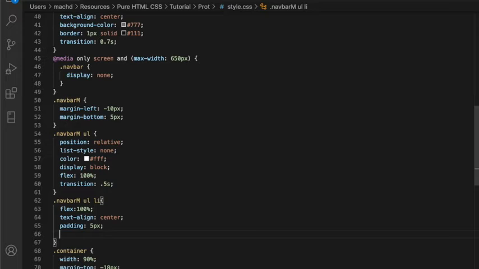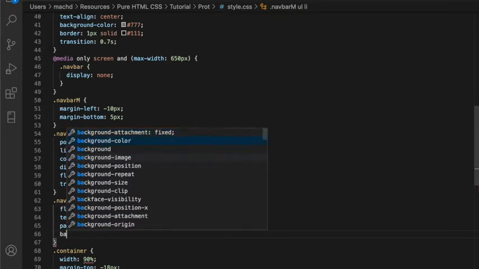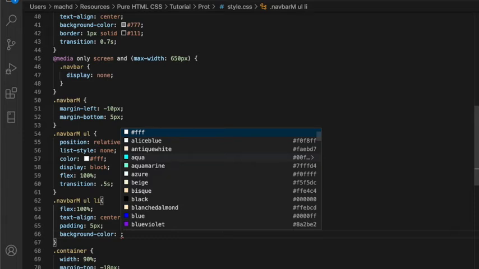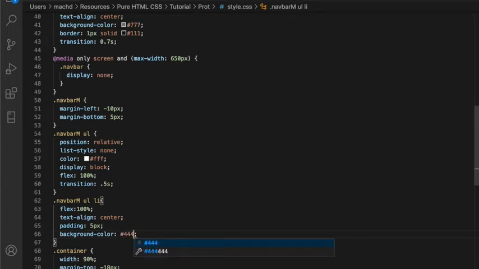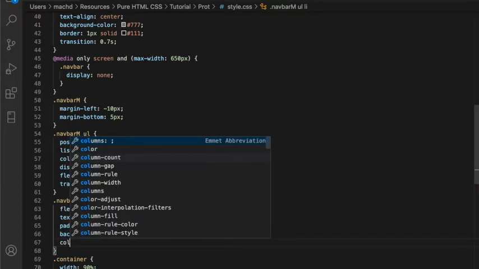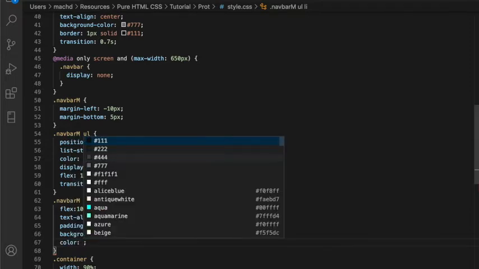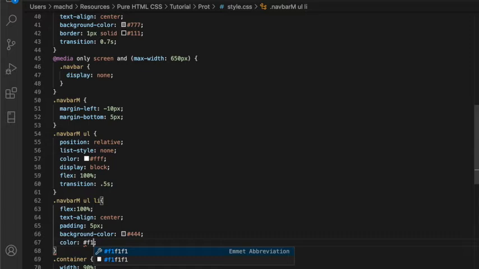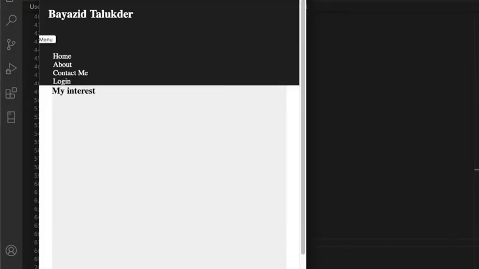Then background color, like #444, say not black, and text color, let's say #f1. Okay, so that's for now. Now let's save it and see what the changes are.